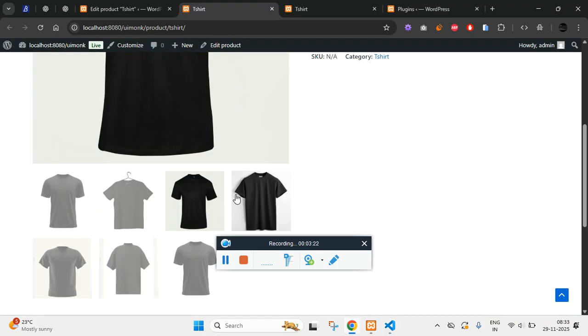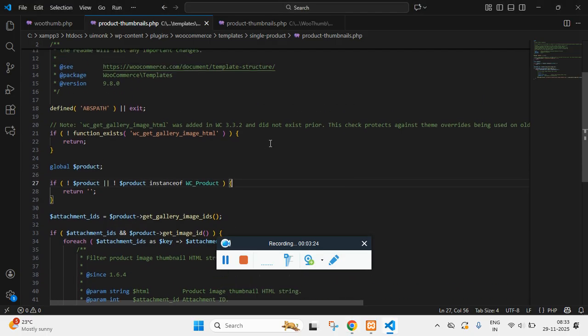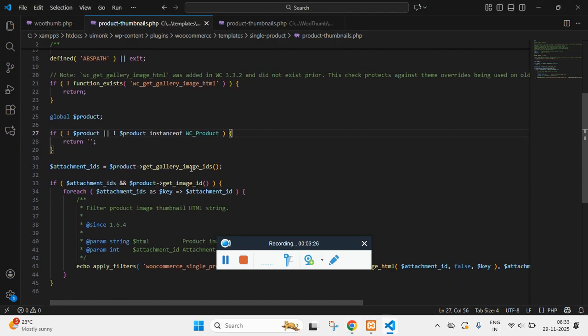So now you see we just need the attachment. First we are getting all the attachments. Even the images are stored in the WP posts table with the post type of attachment. If it is a page, the post type is page. If it is a product, the post type is product. If it is a post, the post type is post. If it is a custom post type, the post type is that custom type. And if it is an image, the post type is attachment.